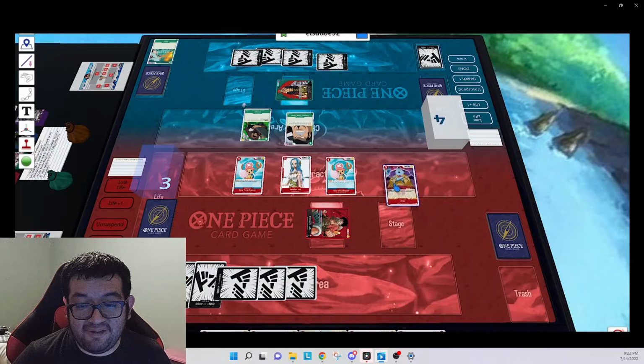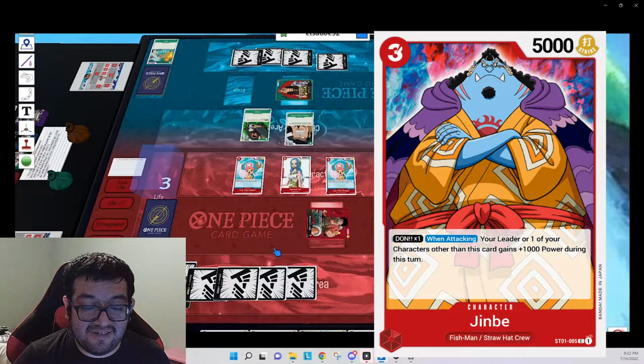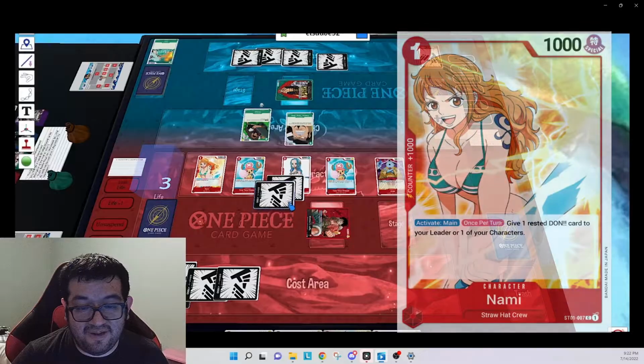We're going to play 3 for Jinbei. We want Jinbei out as soon as possible because he has no counters. He's kind of dead in our hand, and he's very powerful on the field, so we want Jinbei out ASAP. And we're going to use 1 Don to play Nami.